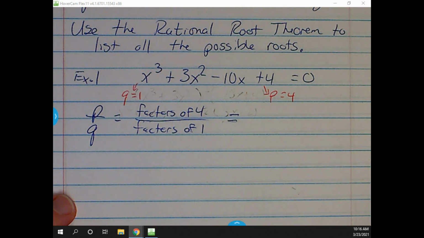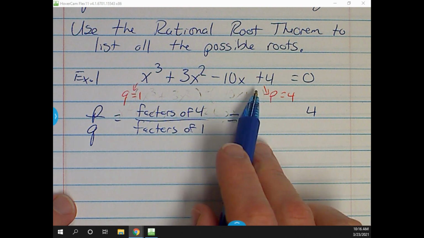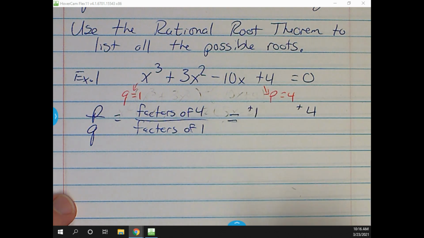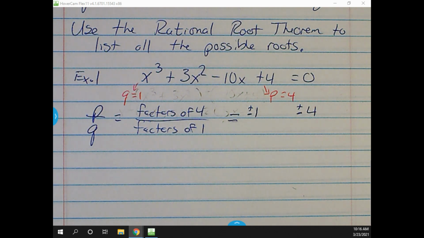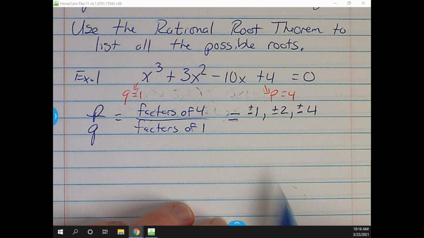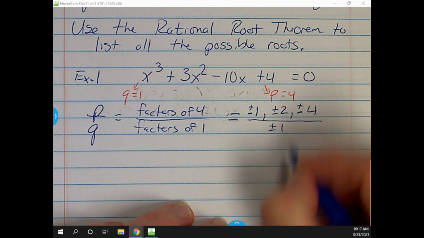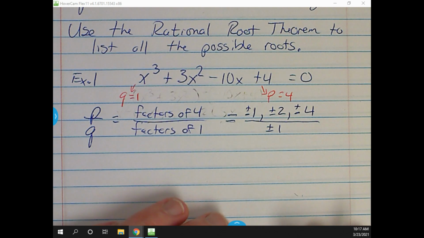I purposely picked one that is not too big, because there are only a couple of ways you can get 4. You can do 1 times 4. And it is a positive 4, so you could do a positive times a positive, but you also could do a negative times a negative. So we have to throw in both options: positive 1 times positive 4, or negative 1 times negative 4. So you have to throw in the plus or minus there. And if you do 2 times 2, you don't have to put the 2 twice. You can just put it once, because it could be positive 2 times positive 2, or negative 2 times negative 2. Then the factors of 1, same thing: positive 1 times positive 1, or negative times negative. So we're going to say the factors of 1 is just 1.